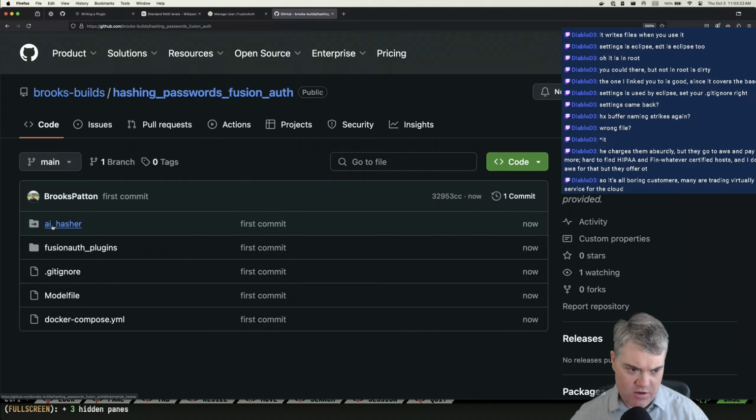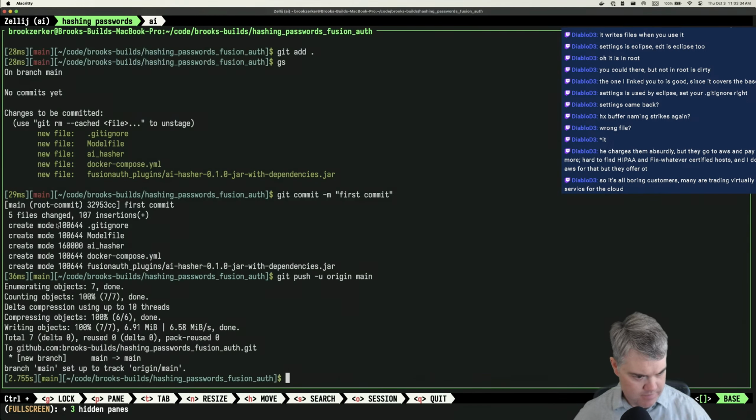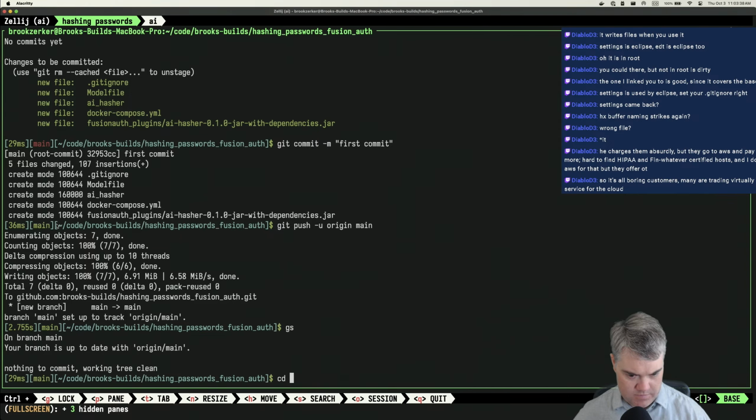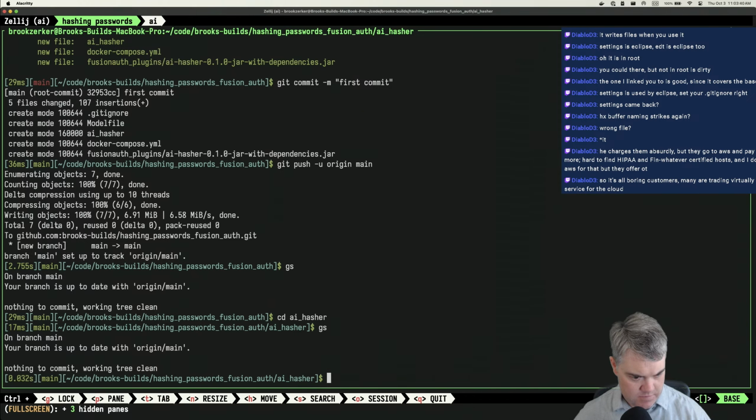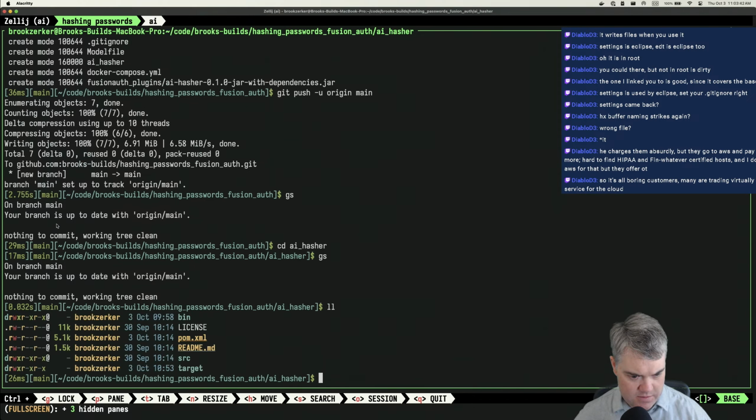Why is that arrow? It's multiple directories? And I can't click into it. Huh.